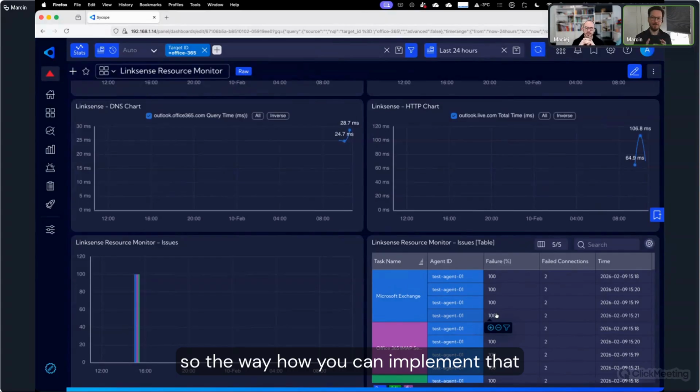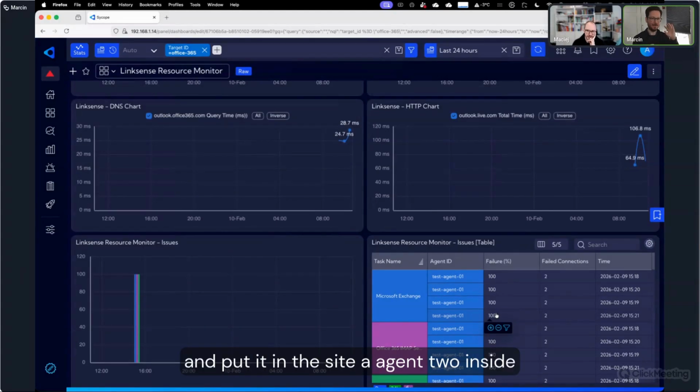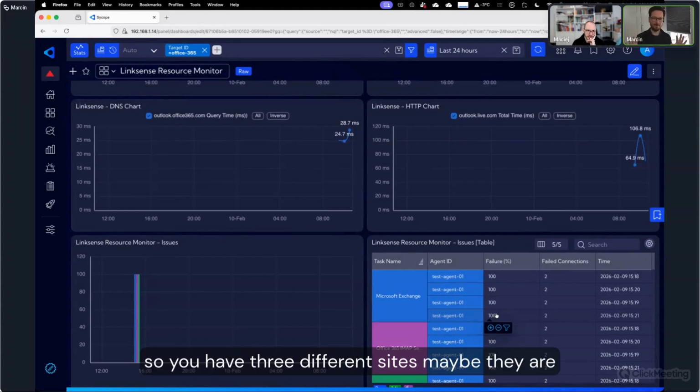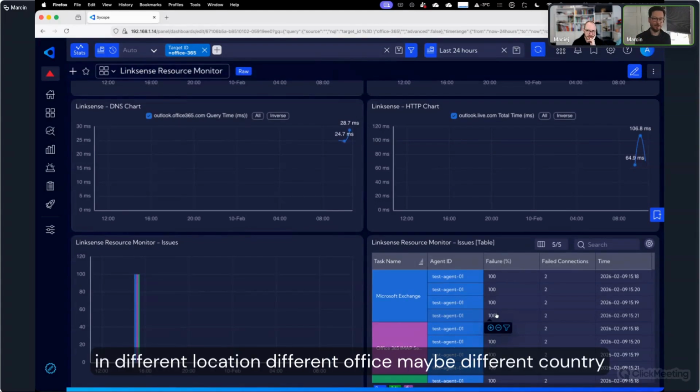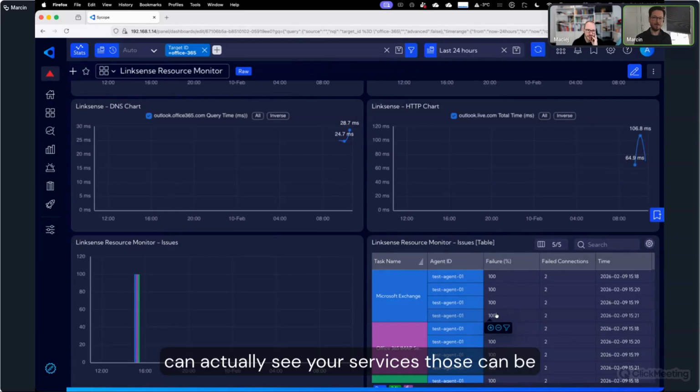So the way how you can implement that is to take agent 1 and put it in site A, agent 2 inside B, and agent 3 inside C. So you have 3 different sites. Maybe they are in different locations, different offices, maybe different countries. And the idea is that you can actually see your services.